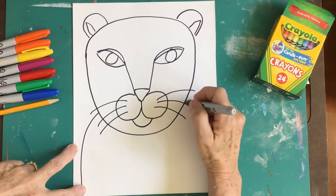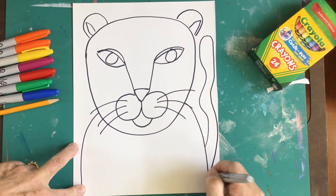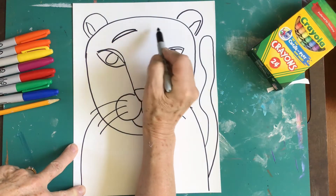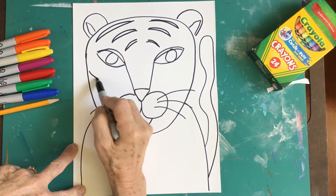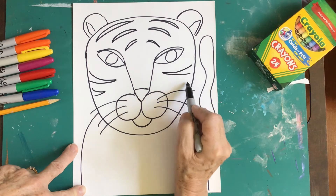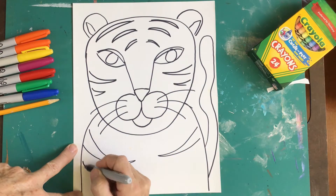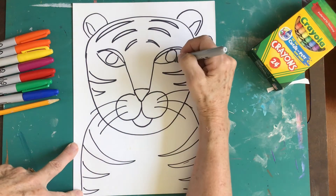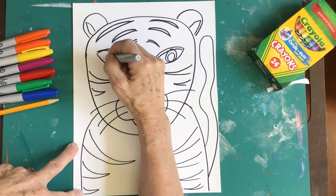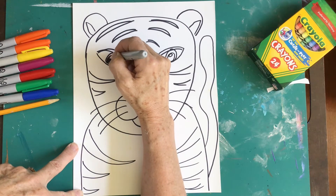Two curved lines can add the shoulders and maybe a wavy line into a shape for your tail. If you decide on a tiger, add some lines on each side of his face, and then draw lines on each side down on his body torso. When you're drawing the eyeballs, leave a little white space for the sparkle in his eyes.